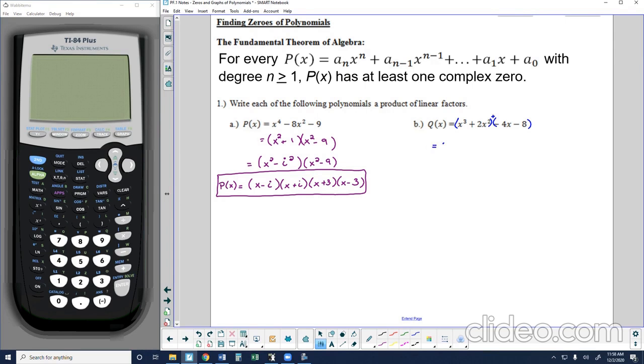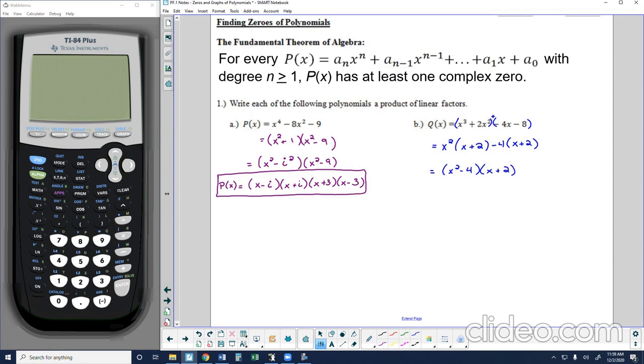I'm going to take the GCF out for the first grouping, which would be an x squared, and that's going to leave me with x plus 2. I'm going to take a GCF out of the second group that I want to leave me with x plus 2, and that would be negative 4. So this would leave me with x plus 2 if I factor out a negative 4 from the second group. Remember, the coefficients become a factor. So x squared minus 4 times x plus 2.